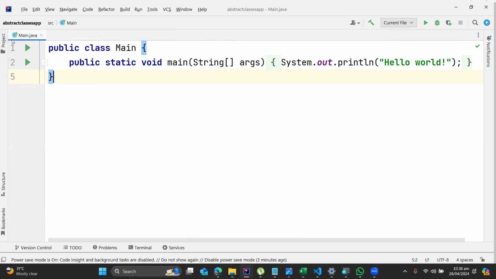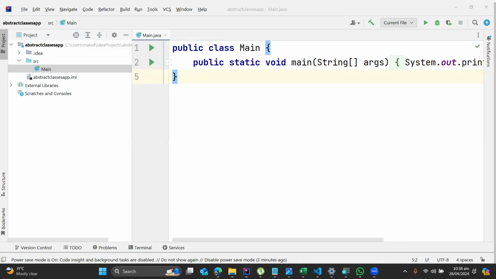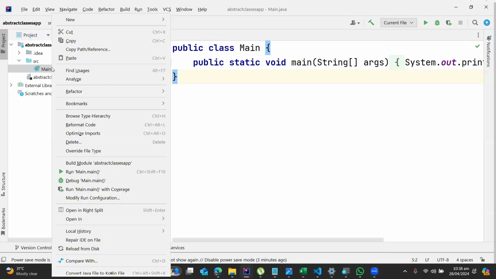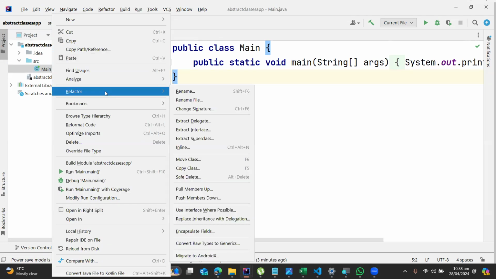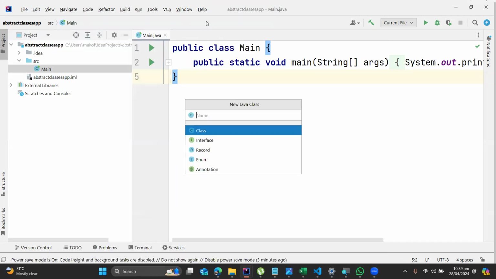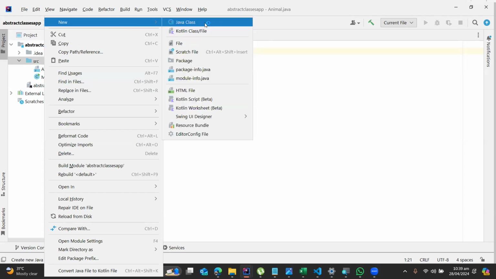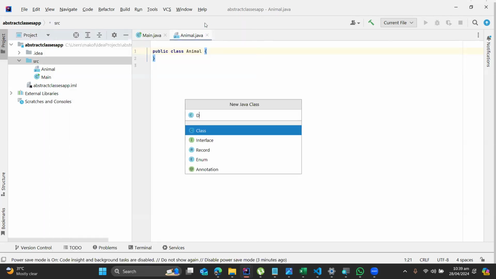So over here, I'm going to create some few things for the app I'm building. I need to create a class for animal. I need to create another class for dog.